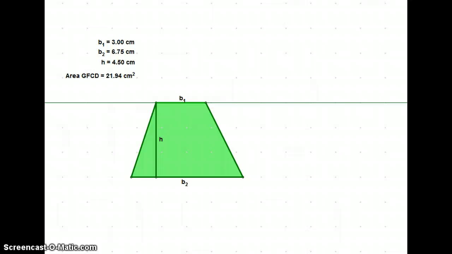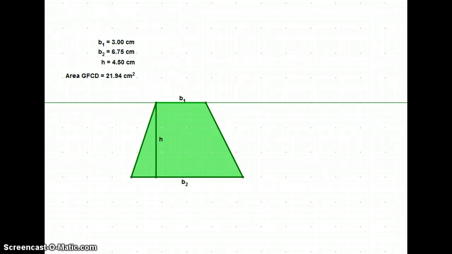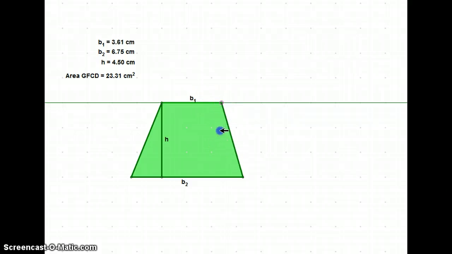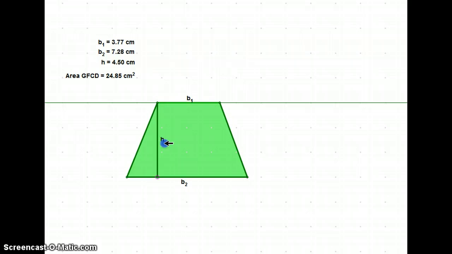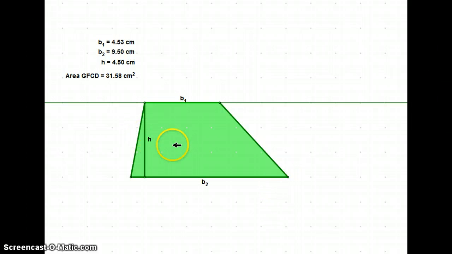Okay, here's a little more standard way to prove what the area of this trapezoid is. Again, we have base 1 and base 2 labeled here. Height is defined to be perpendicular. No matter what I do here, it's forcing this thing to be a trapezoid. I can kind of switch this around. I did not make this one. This is one of the pre-made Sketchpad ones. We'll play with this one in class, and I can give you this file. It's kind of fun. Let me make a little more non-symmetrical looking trapezoid.